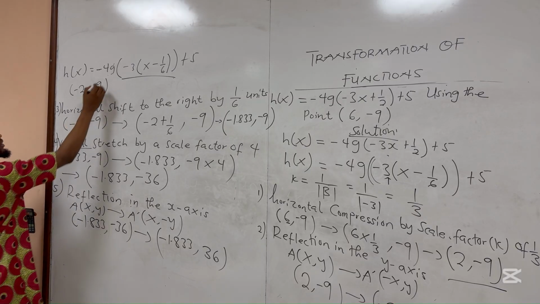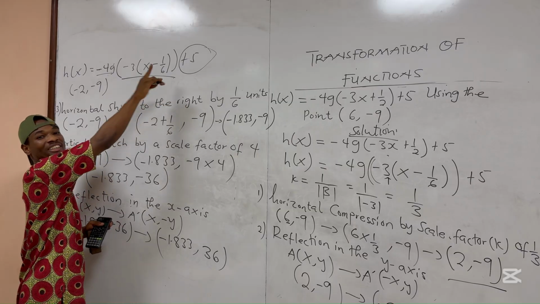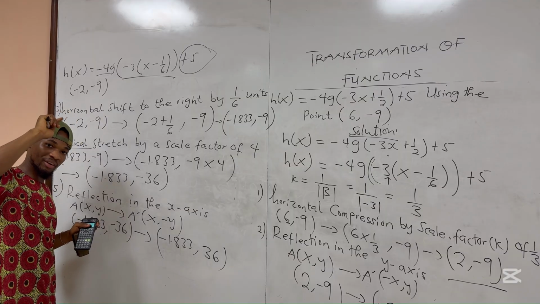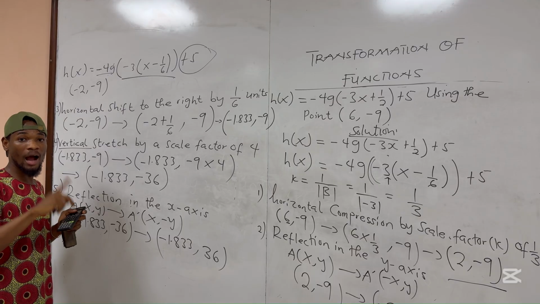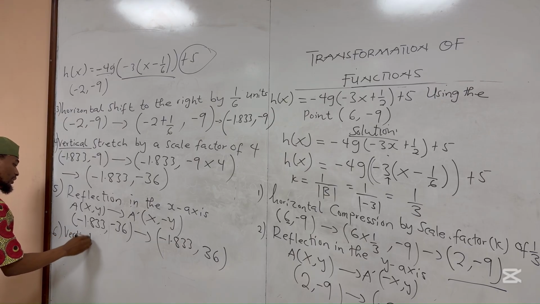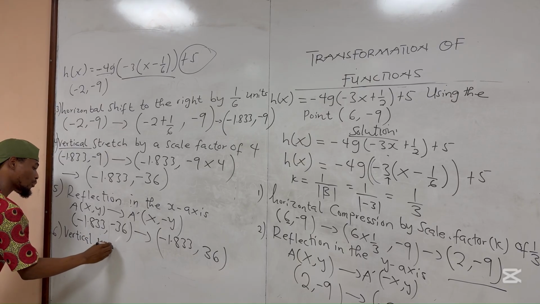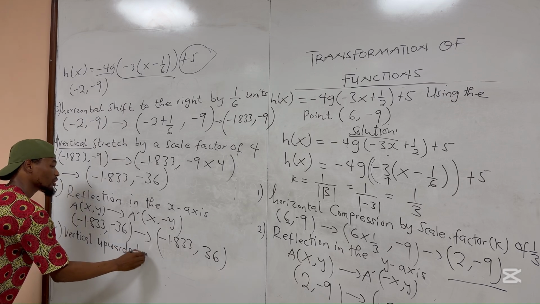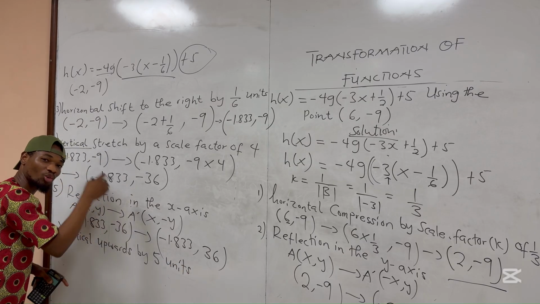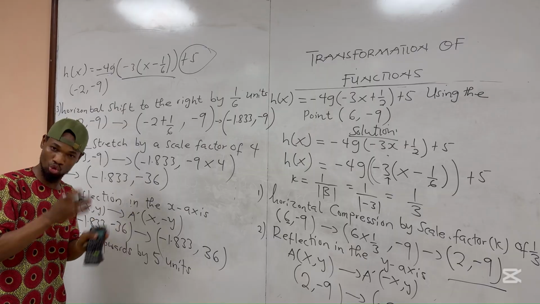Let's see. So I'm done with this. Then the last thing is I'll tackle this part. So this represents either vertical shift upwards or vertical shift downwards. Positive implies upwards, right? So we have the sixth one, vertical shift upwards by 5 units. So for this you don't multiply, you either add or you subtract. So for upwards, downwards, you do addition or subtraction, but for stretch, compression, you do multiplication, alright?